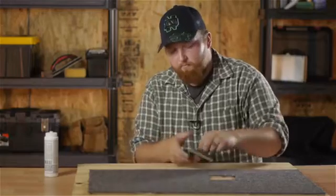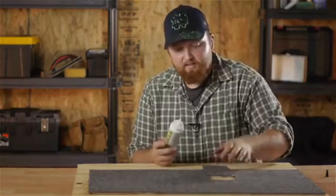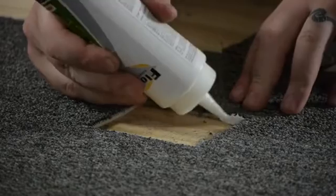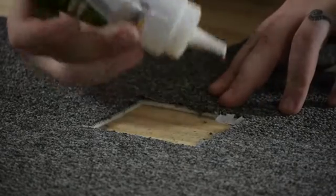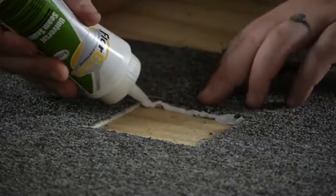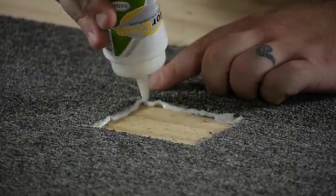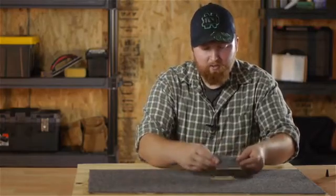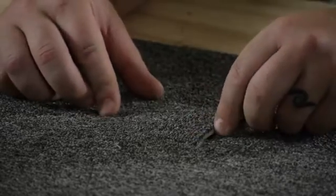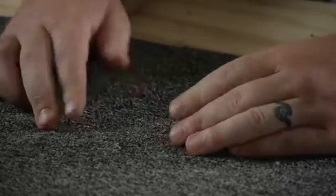Now, we will take our glue and put it around the inside of our piece. Now we'll take our piece of carpet, put one side in first, fold it in half, put the other side in, set it into place.